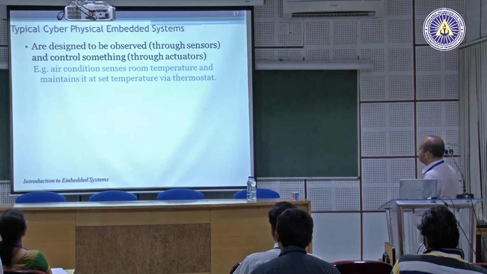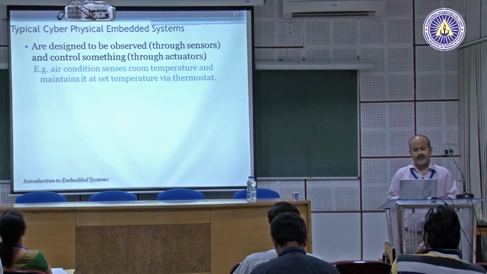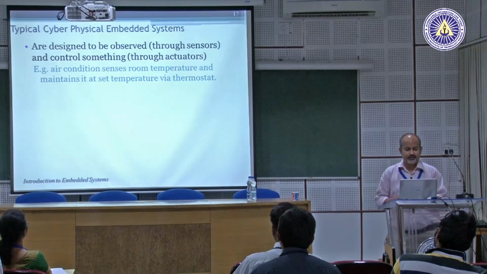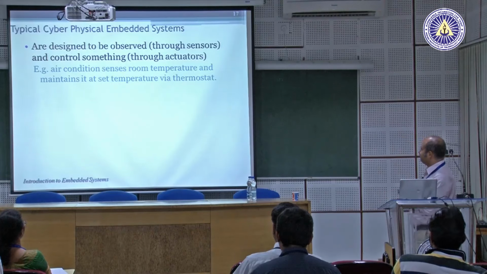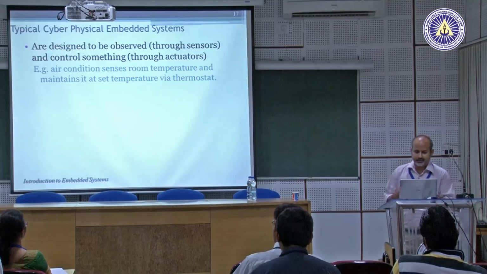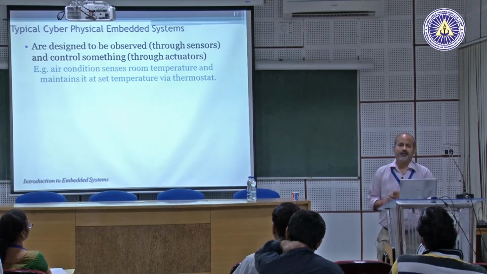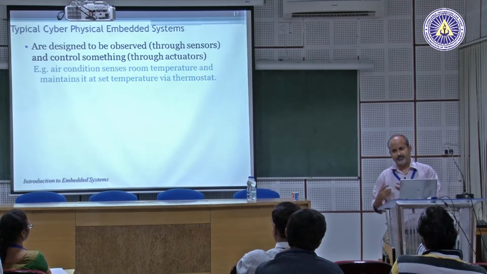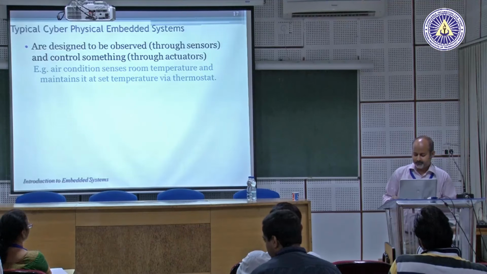So as I already mentioned, the typical cyber physical embedded systems are designed to observe something through sensors and control something through actuators. I gave a lot of examples, but a simpler example is an air conditioner that senses the room temperature and then applies control on the speed of the air that comes in, or by setting the thermostat, so it changes the temperature.